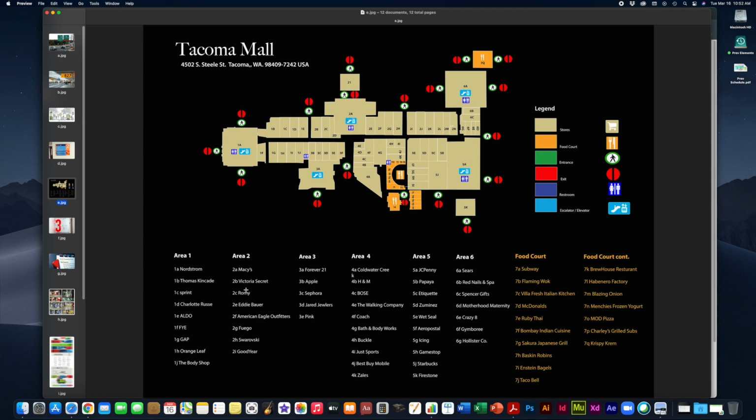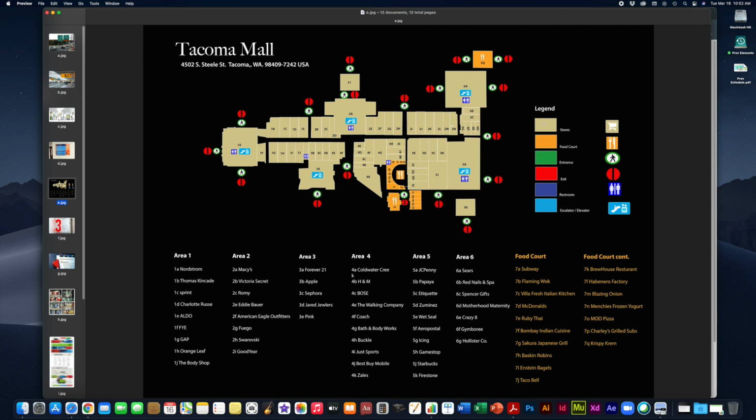You can simply look at the list of stores at the bottom, which is broken down into different areas, area 1, 2, 3, and so on. Those numbers correspond with the numbers that are in the map. They also have adjoining letters, so 6A is Sears, for example. So I can find 6A pretty quickly, and I know that that is Sears. And then, of course, there's a bunch of symbols and color coding as well.